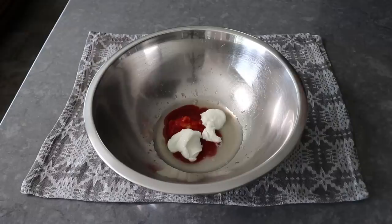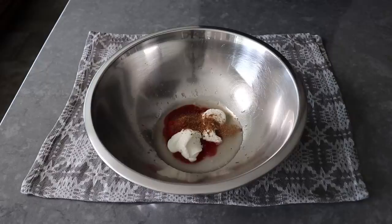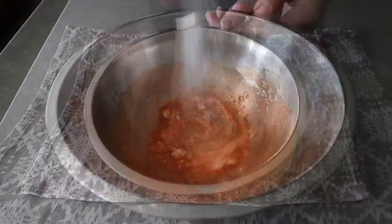And then we'll finish up with that classic Indian spice blend known as garam masala. And if you can't find that, just use the best curry spice powder you can get your hands on. Oh, and we'll also need a couple nice big pinches of salt. And that's it. We'll get in there with a whisk, and we'll mix this until everything's nicely blended, at which point it's ready for our paneer.